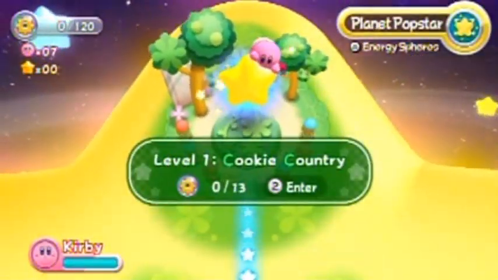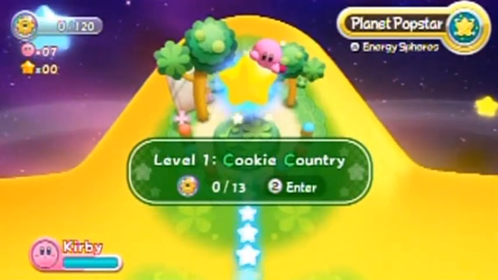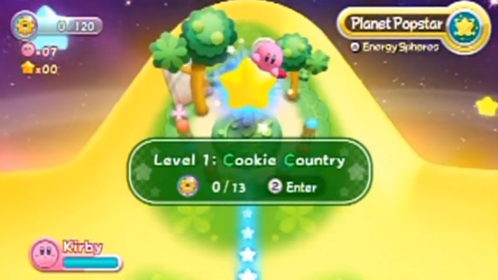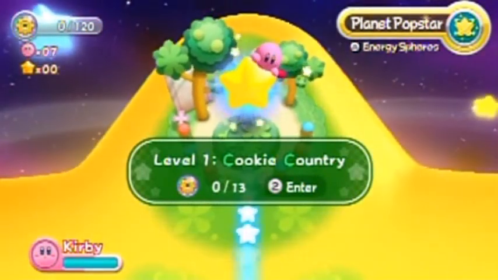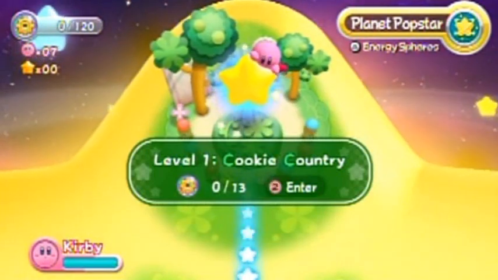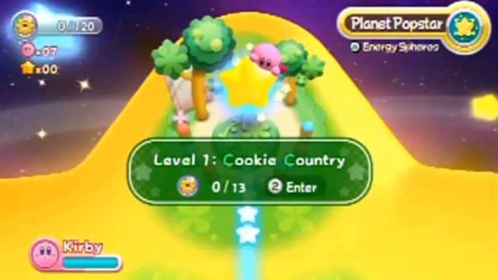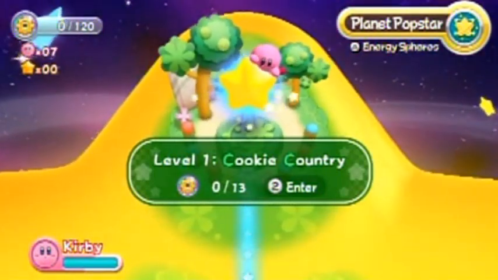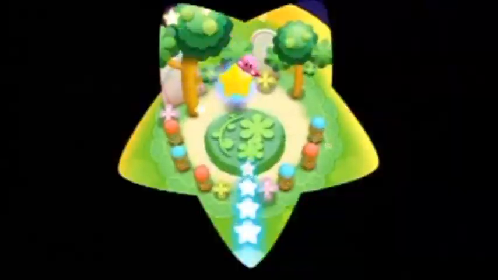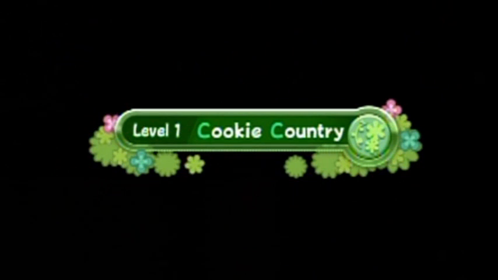Hello everyone and welcome to my walkthrough of Kirby's Return to Dreamland. As you've seen in the intro, Magolor lost all 120 of his energy spheres as well as 5 of his ship parts, and I intend on getting every single one of those suckers back in this 100% walkthrough. So let's get this started with awesome music!